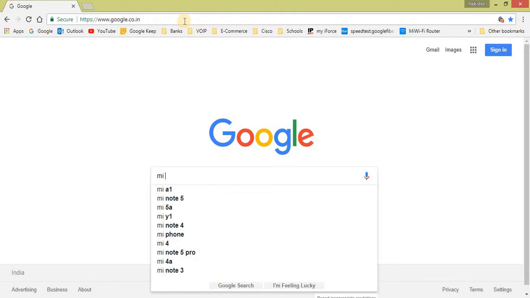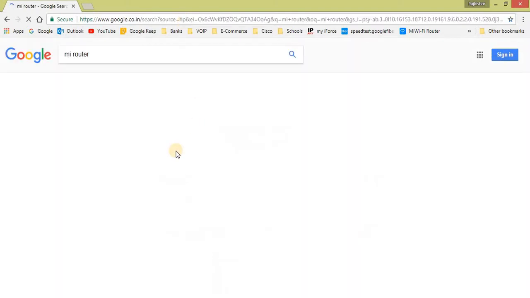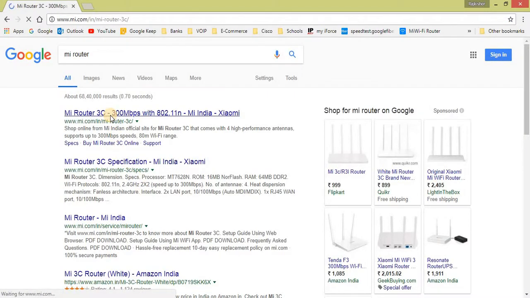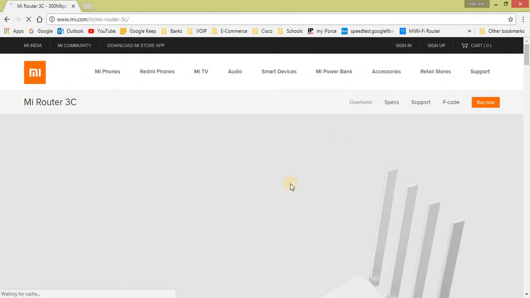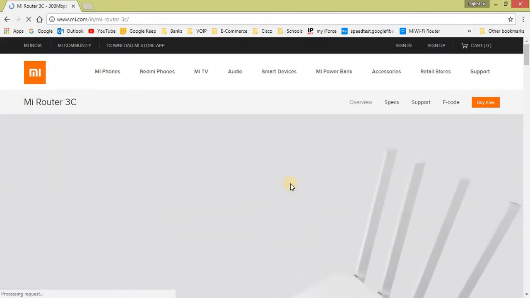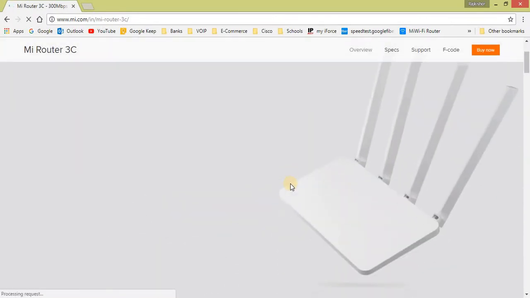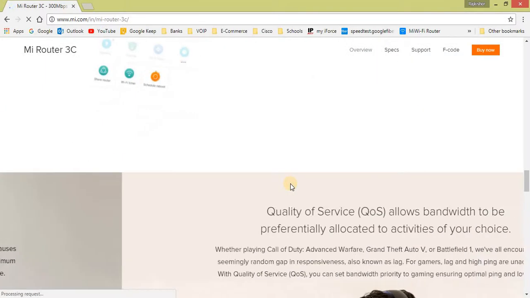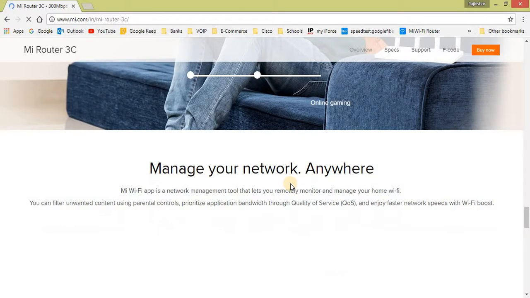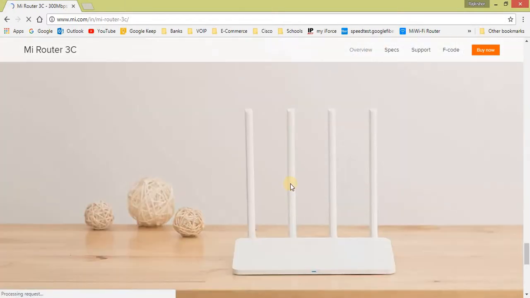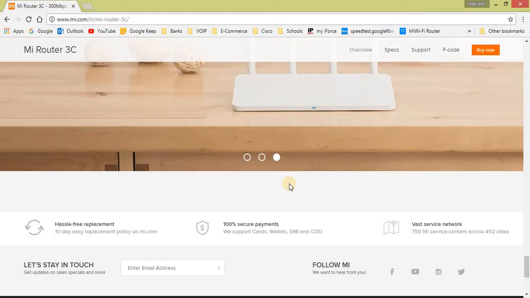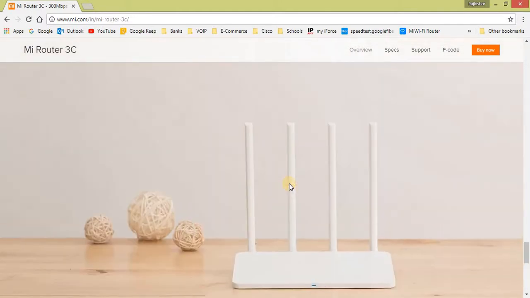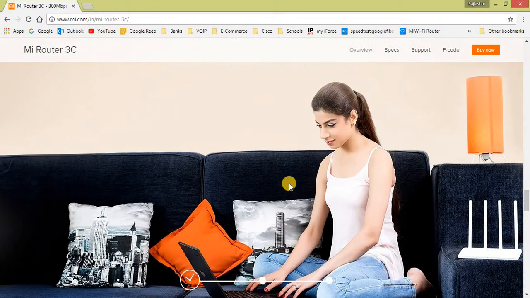I'm talking right now about the AMI router on the website, and here it is. I have purchased it, and it's been 4 days now. As you go through the website, you will find multiple intelligent options available with this particular router, which you might not find with an ordinary router. So this is really good to purchase or to have as a Wi-Fi router.